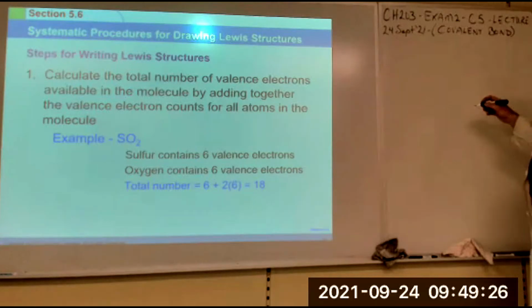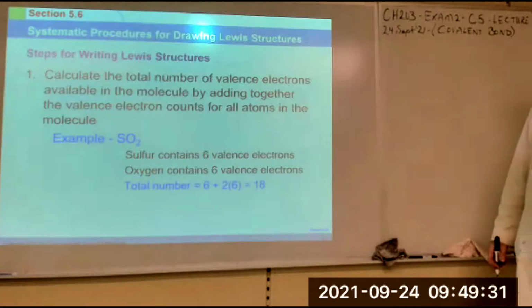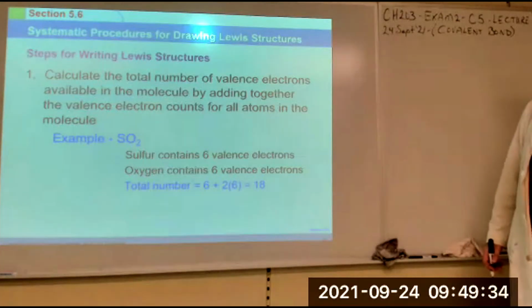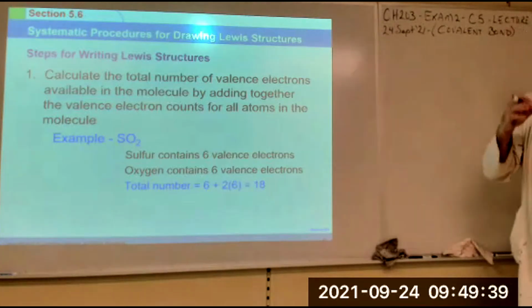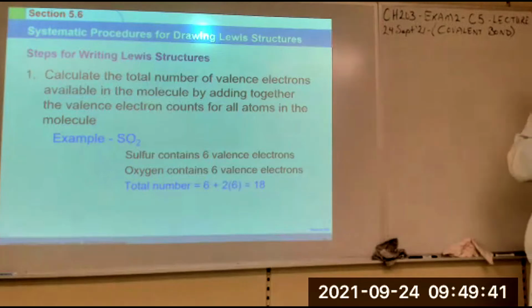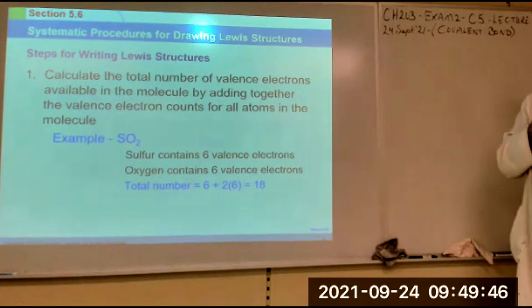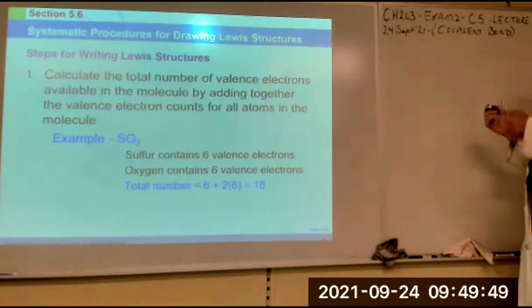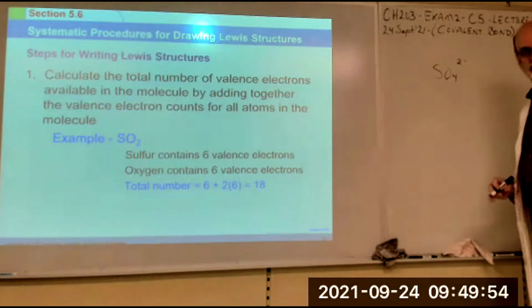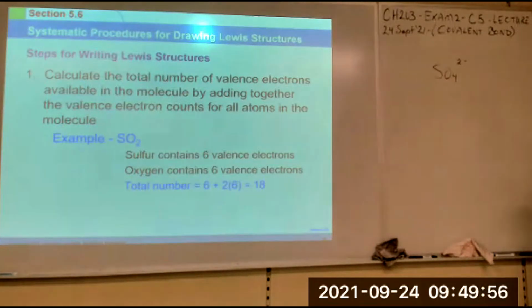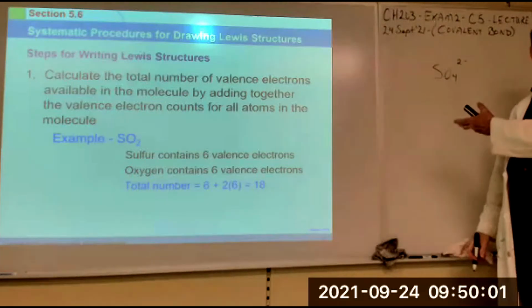Or you could do it with a polyatomic ion. Polyatomic ions are covalently bound groups that have an electric charge distributed over the entire group. That's why they go through reactions as whole units lots of times, because they're so strongly bound together. SO2, we could do that with SO4 2 minus. Okay, so I'm going to use this example, even though that one's probably easier.